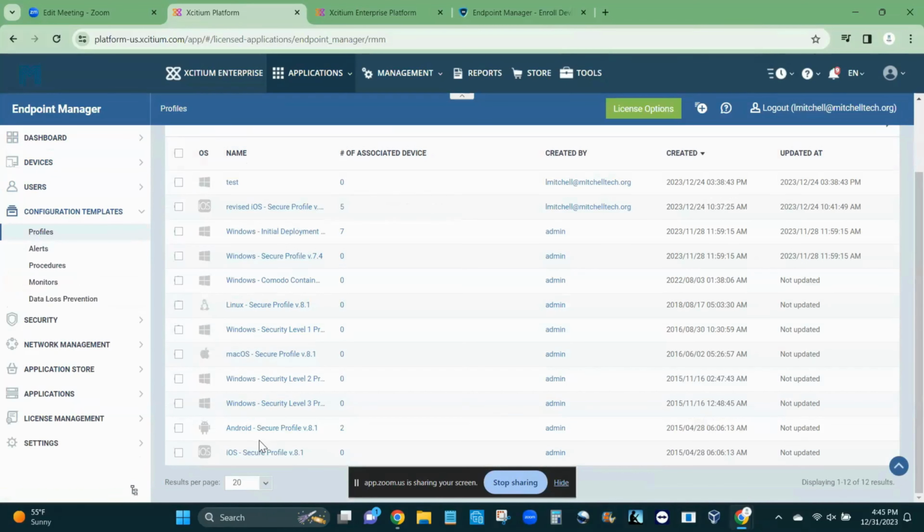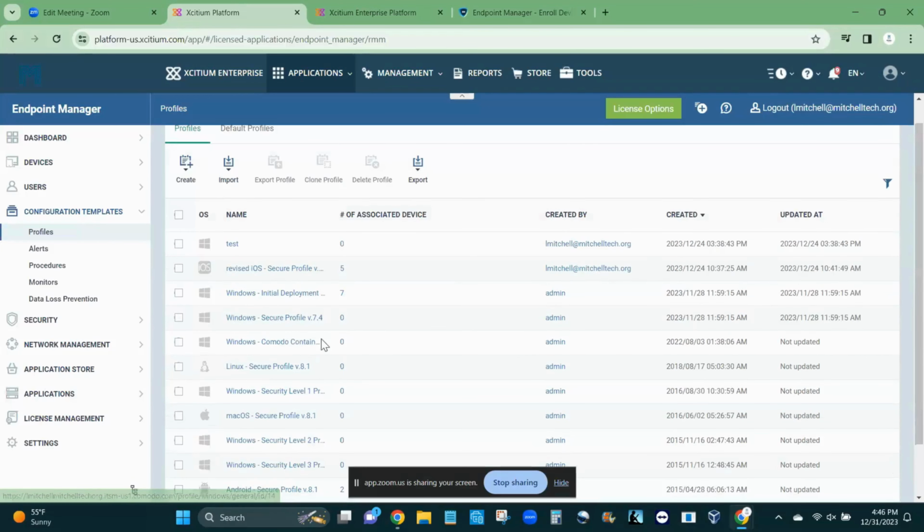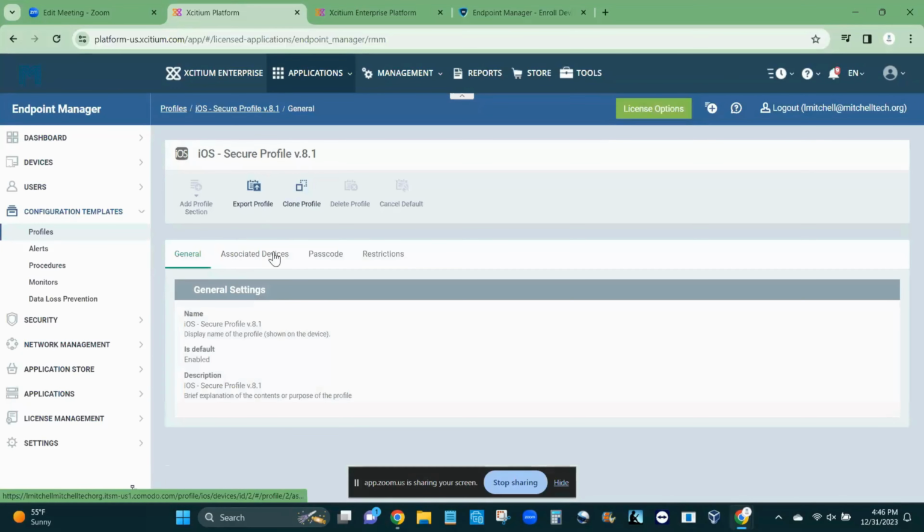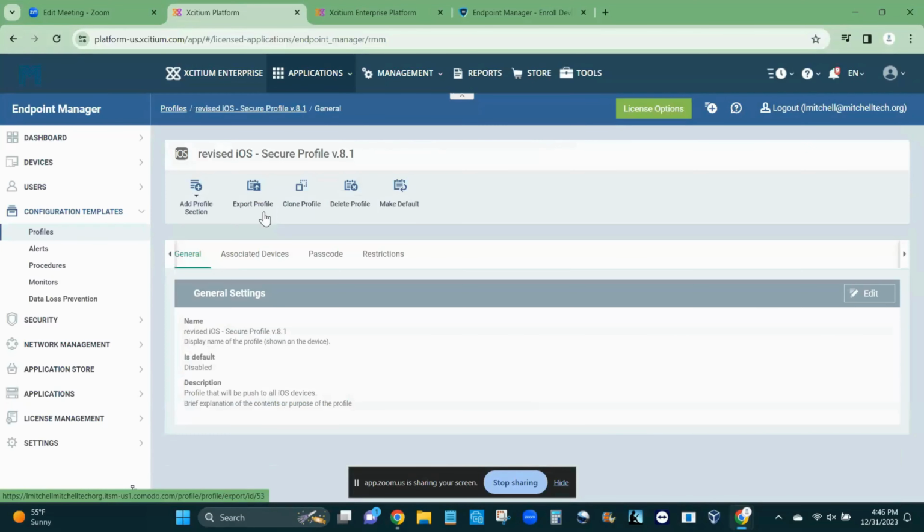As you can see here, a word of advice: if you're going to put one on your iPhone or something like that, yes, sir, to revise iOS, don't do the first one that I had, which is down here. That's going to have you change the password like every 2 minutes, eating me up. But you can't go in here and change them. You got to make a new one and then change it. So if you go here to revise, this is what I mean. We tell the device what to do.